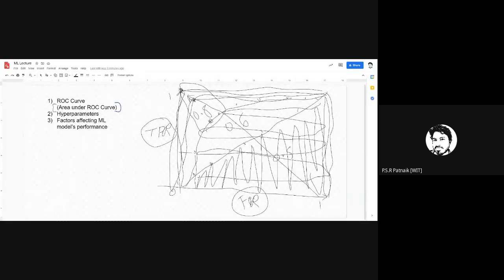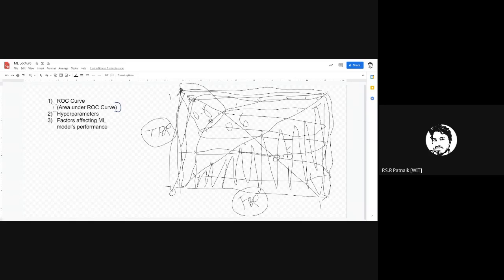I already told you what parameters are. For example, in case of linear regression, we say y is equal to ax plus b. And what do we learn? We learn that a and b. No matter what, we always learn the parameters a and b. That's called parameters in a model. Now, when we talk about hyperparameters, these are the values which decide how the learning happens. But the value of these parameters is always constant. Such kinds of parameters are called hyperparameters.